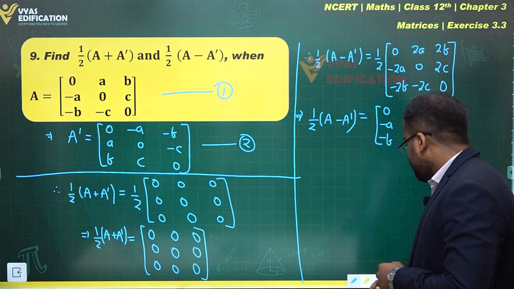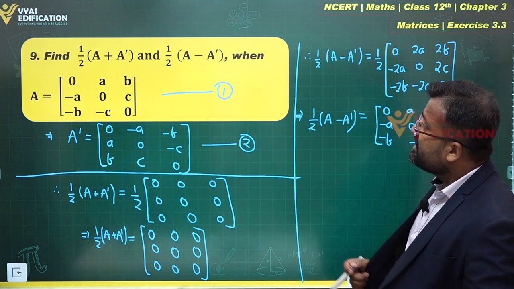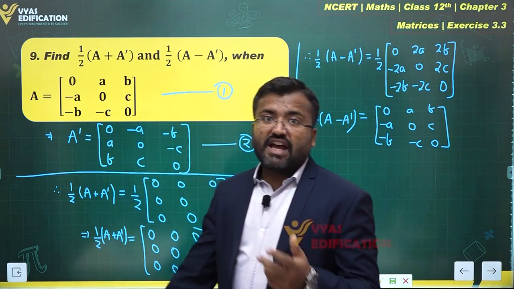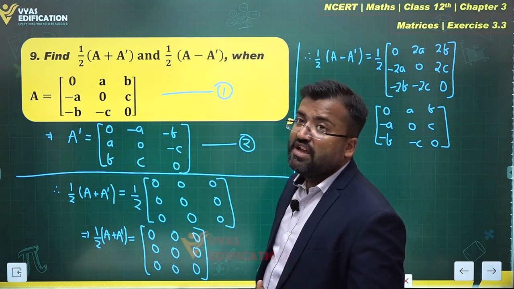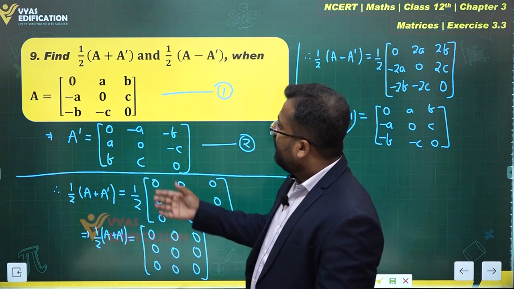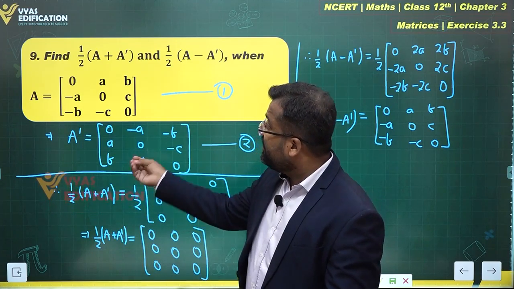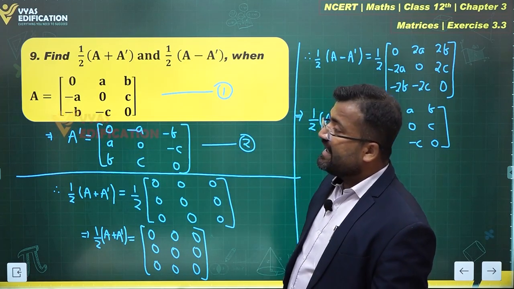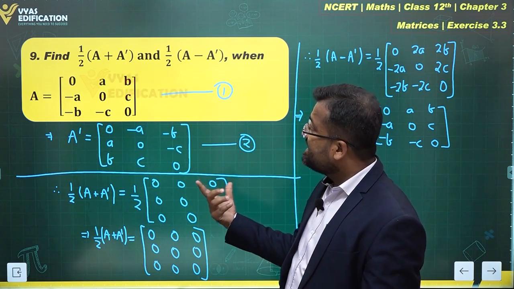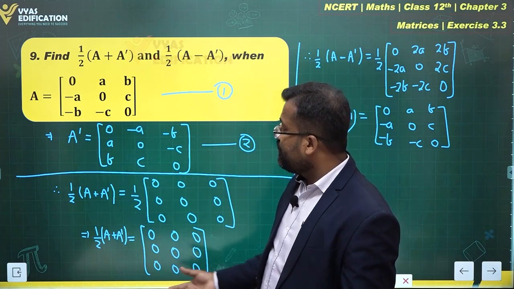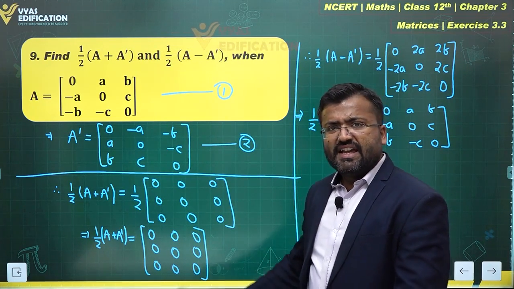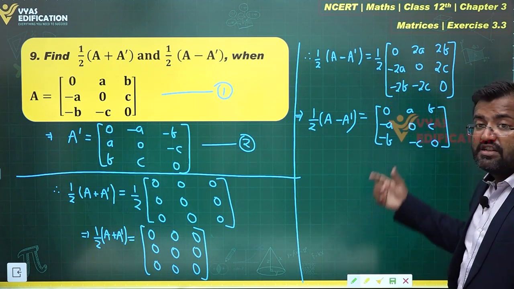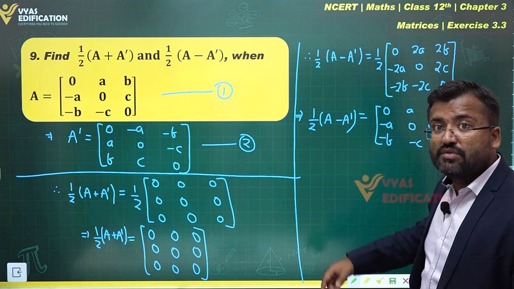Now, what is the special thing about these two matrices? One thing which is special is for any square matrix A, A plus A prime is actually a symmetric matrix. A minus A prime is a skew symmetric matrix. What about this A? This A is a special matrix. It is in itself a skew symmetric matrix, you may observe, right? And on taking the symmetric matrix, writing it as, let us say A plus A prime, what do you get? A plus A prime is actually a null matrix. Is it symmetric? Yeah, it is symmetric. What about A minus A prime? This is supposed to be skew symmetric. Yes, it is a skew symmetric matrix.